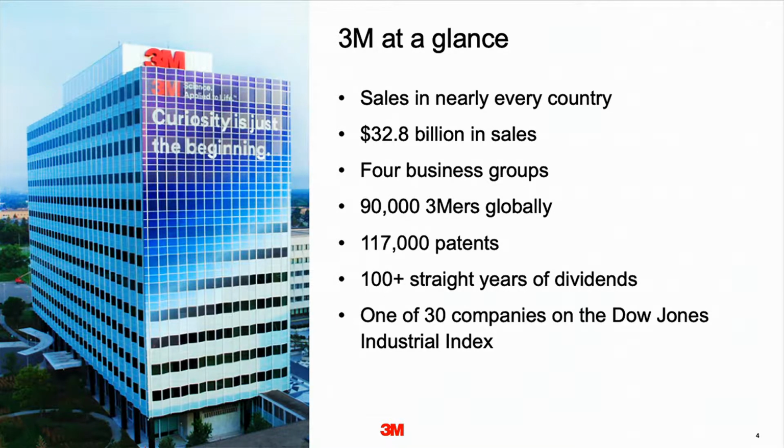Our focus at 3M is innovation. We're known as being one of the most innovative companies on the planet. We focus on developing disruptive innovations, things that really change the world. Mike Roman, our current CEO, likes to say it like this: at 3M, we use science to improve lives and help solve the world's toughest challenges. I just want to add a couple extra words on the end of that statement. I want to say that we help solve the world's toughest challenges using data.